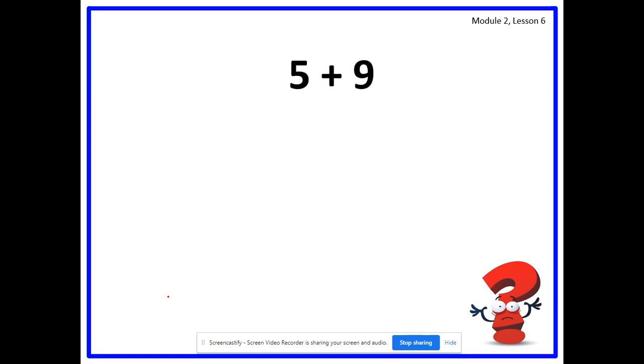Now let's go ahead and solve using our key points and using our make 10 strategy. Go ahead and write your expression on your whiteboard or on a blank paper. Awesome. 5 plus 9. Before we decompose, which is the first step, which number is closer to 10? Get ready. Yes, 9. So that means we are going to make 10 with the number 9. That means we're going to break apart our 5.